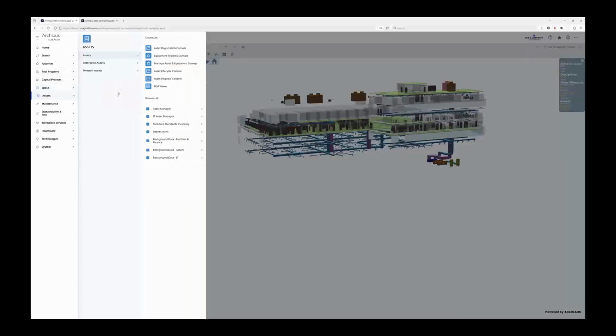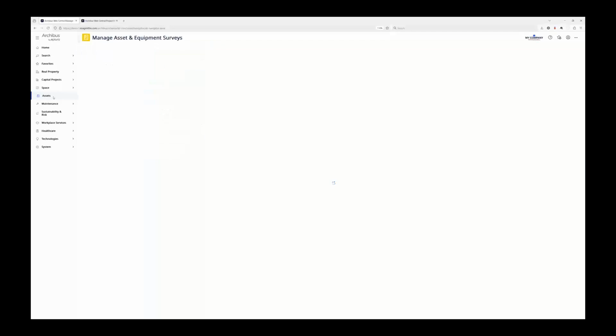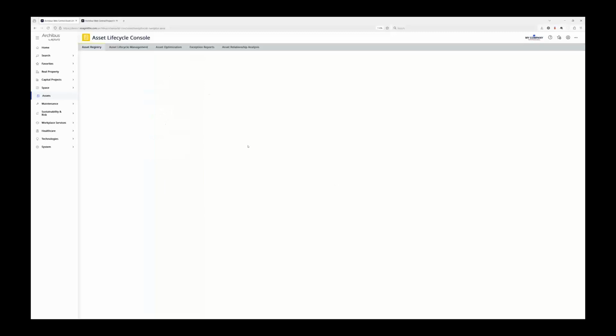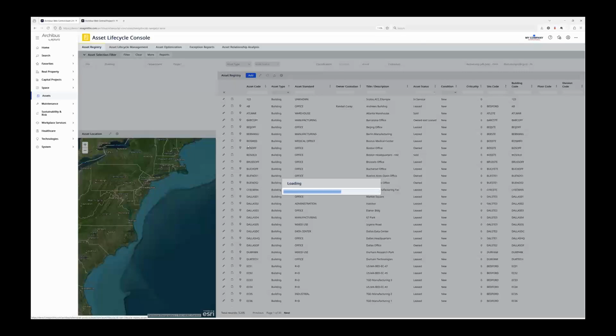So on the asset side, which I would say after your space inventory, your assets are really, buildings are an asset, but all of your other equipment type assets, furniture, all that can be managed within Archibus as well. So we're taking a look at something called the Asset Lifecycle Console here.